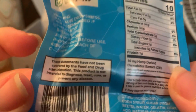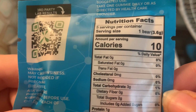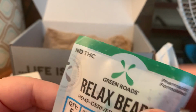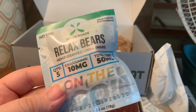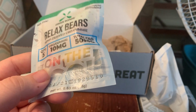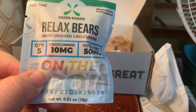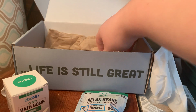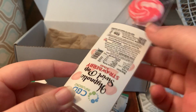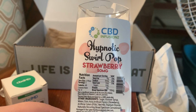ND, so non-detectable THC in there. Go ahead and show you up close. So you can scan this and read their lab results and all of that. And here is the ingredients, nutrition facts, in case anybody is wanting to pause and is interested in that. So these gummy bears are sold on their website right now in these five quantity packs. And it is $6.99 for this pack.